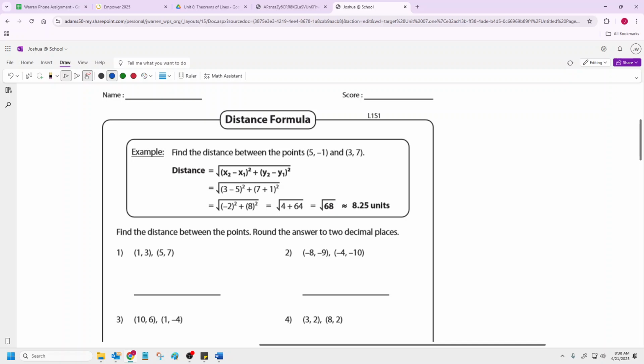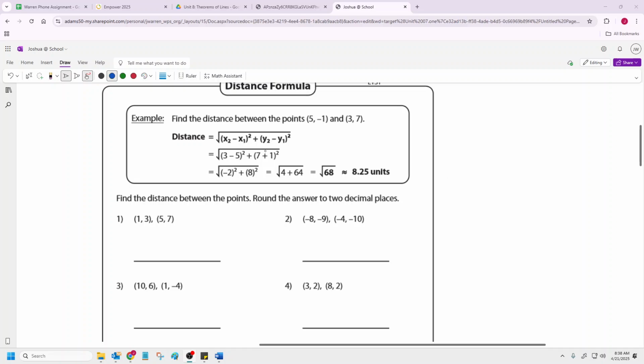But in order for this stuff to make any sense whatsoever, so again, this is a mechanical dive today. It's not a deep dive. I want the mechanics. I'm going to make you do the mechanics on this because math is so mechanical. So you have room on the back of your page. You're going to be doing the work for this on the back of your page. So let's go ahead and first start by reading this formula together.